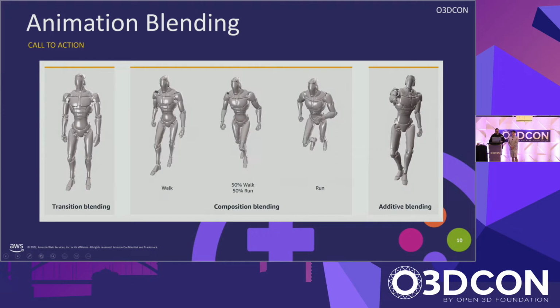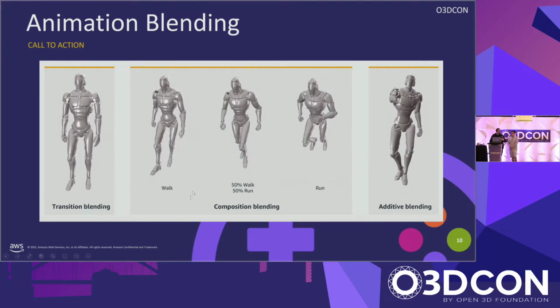So you can see here there's this concept of transition blending. We have a walk to a run, and we just want to transition between the two animations or their movement. And then there's the concept of composition blending. Now you're actually creating a completely new animation when you take two different animations, for example the walk and run, and blend them together based on weighting. You have this kind of half walk, half run animation, which we're going to get into, and we'll talk about animation synchronization as well and how to make that look smooth.